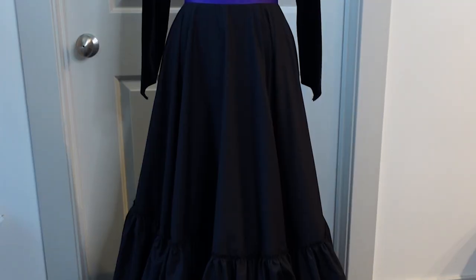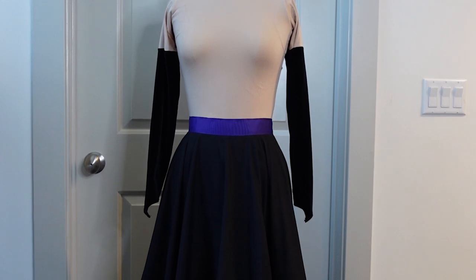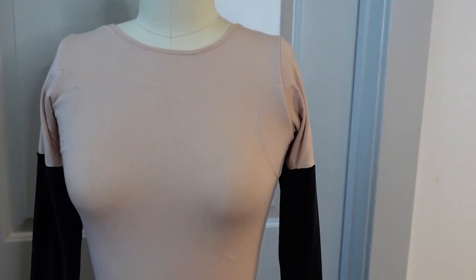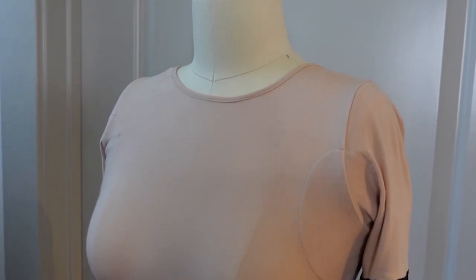For the base of my underlayer, I wanted to protect the main dress as much as possible. I know the costume is going to be quite warm, and sweating through a costume is a big fear of mine, thanks to Florida and Mickey's Not-So-Scary Halloween Party. Just so much sweating. To help combat that sweating and reduce the amount of washing and wear on the dress, I'm using a Numi as a base.